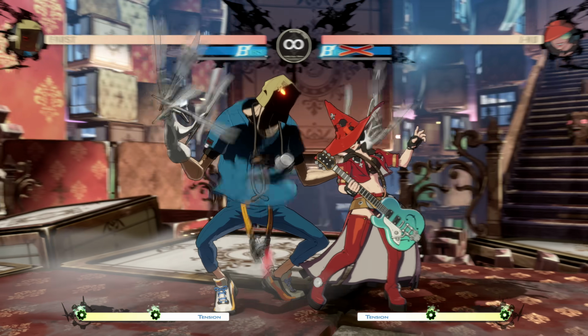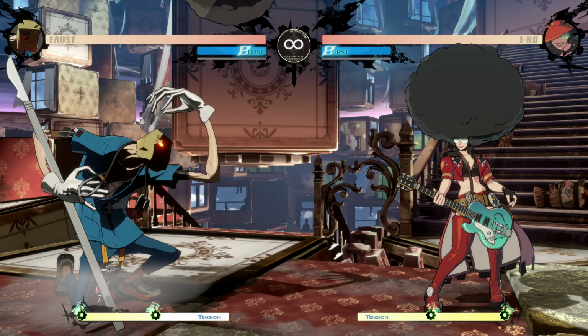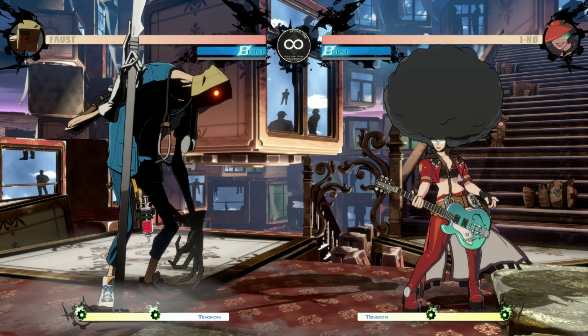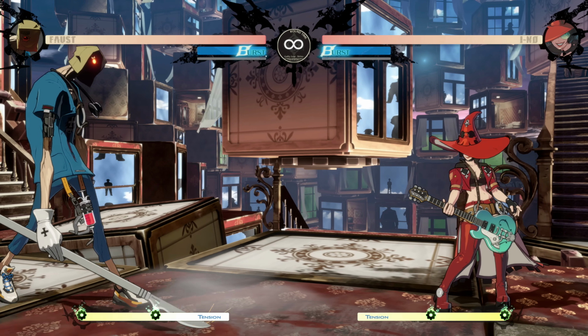Now, his command grab can manually inflict the Afro state, as the Afro is one of the items he can randomly toss out here. But otherwise, that's it. You have no control over the items. That one specific move can force the Afro state, but nothing else is guaranteed.